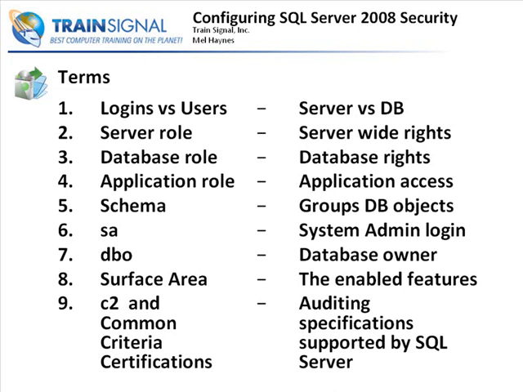The second one there, database role. Roles are like groups for Windows. Server roles are server-wide groups or server-wide rights. There are built-in server roles in SQL Server. Number 3, database roles, same thing, but these apply to a specific database. There are built-in database roles, and you can create additional ones as well. Number 4, there are also application roles for allowing applications to access SQL Server.